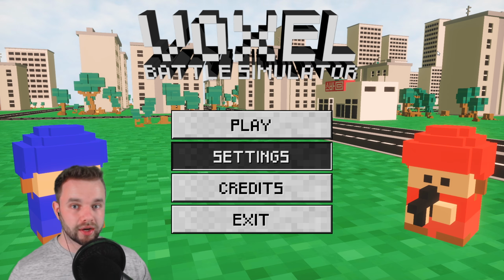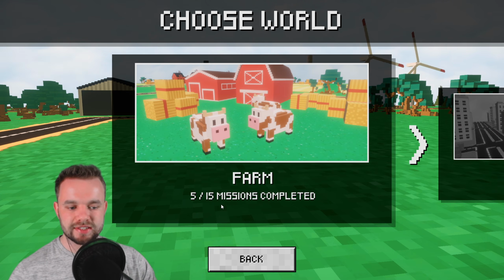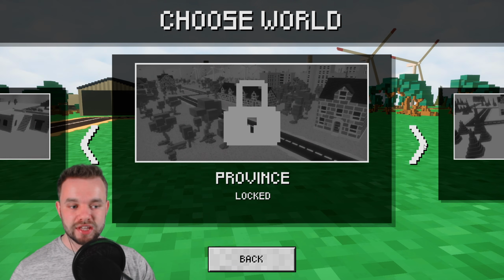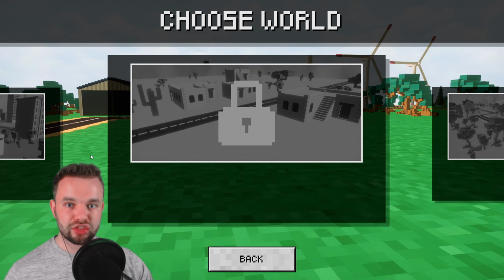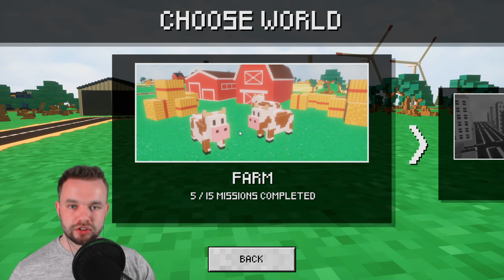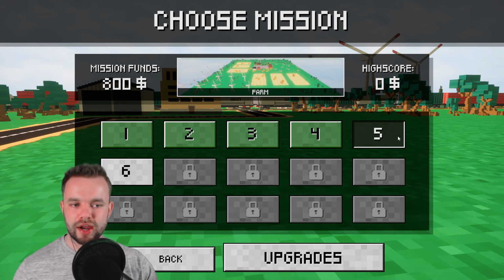First things first, we're gonna dive straight into the campaign. So if I click on campaign right here, you will immediately see there's 15 missions in the first campaign, and there's actually quite a lot of campaigns, and each one of these different settings has a lot of maps on them. So it's definitely gonna take you quite a lot of time to actually get through this game, and it is actually quite challenging. But first things first, we're gonna jump onto the farm campaign, and these first 6 missions are kind of like, I don't know, trial missions, if you will.